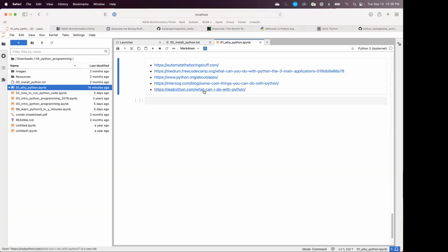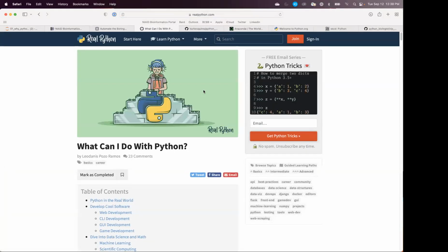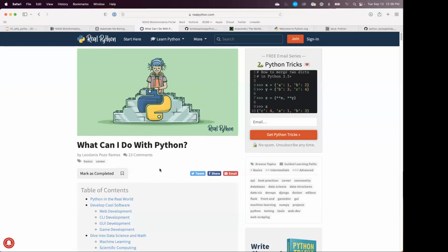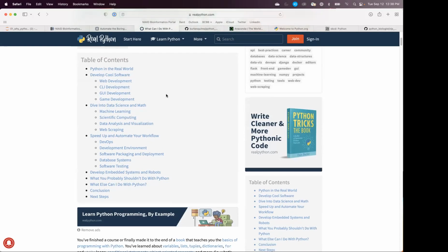But if we look here, there's another website called Real Python, and this is a great website that has additional training materials. Those would be paid for if you're looking to extend your Python programming capability. But there are also a lot of examples here, and we can see just the categories where Python can be used.